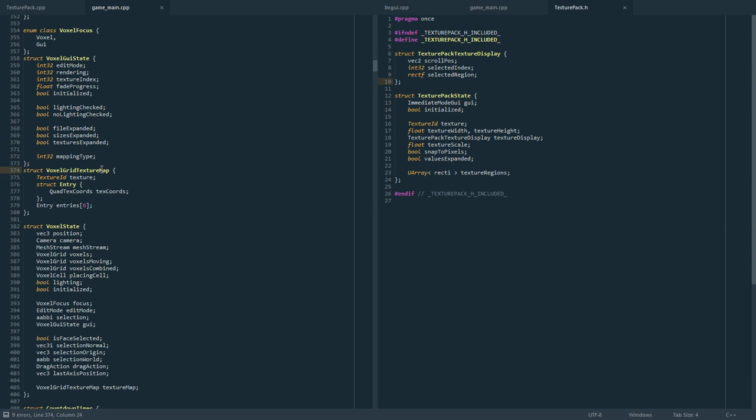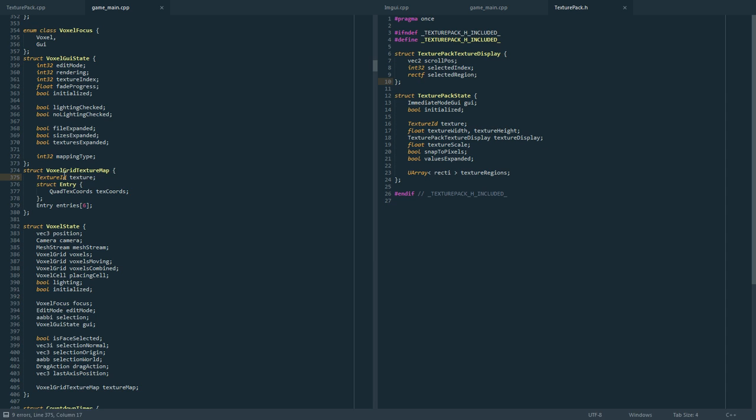It's the texture map that the voxel engine uses to texture the voxels. And since each voxel has 6 faces, I need a texture that has all the textures in it as a texture map.